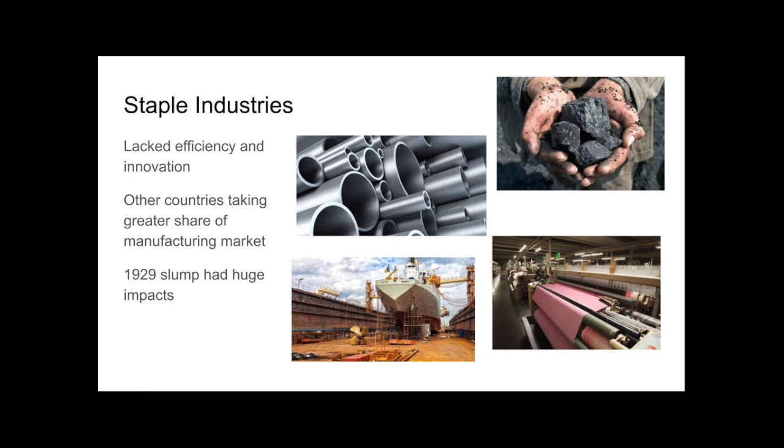So, for example, Lancashire, where there are 2,000 different textile factories, the decline in textiles means that this rapid decline hits this county particularly badly. Now, these industries, with their reliance on the export market, but their lack of mechanisation and innovation, mean that you have a large number of people who are dissatisfied, who are unemployed, and who are now struggling to make ends meet. And that very much leads us to the causes of the general strike.